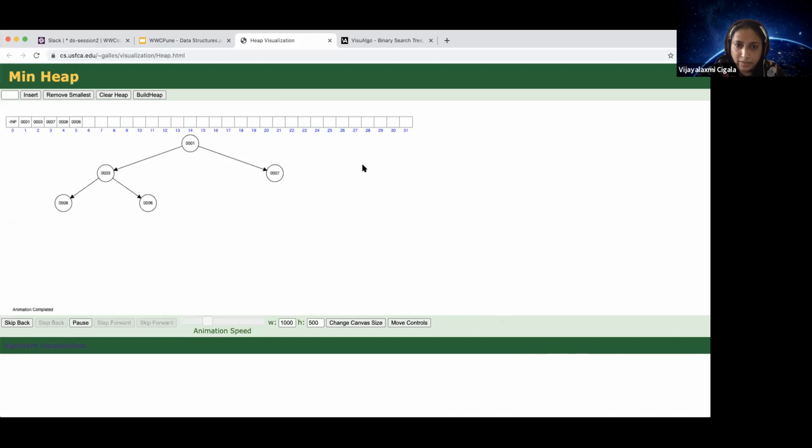So Manish is saying heap and stack look similar. Not really, Manish. In a heap, we are paying attention to the priority or the criteria, the elements important to me I am keeping up, always reordering and keeping them up. But in a stack, the order in which I accumulated them is the inverse of the order in which I'm going to get them back. So I keep on adding, say, 1, 3, 8 in my stack. The first one that I would get is 8 and not these. So that's the difference between stack and heap.